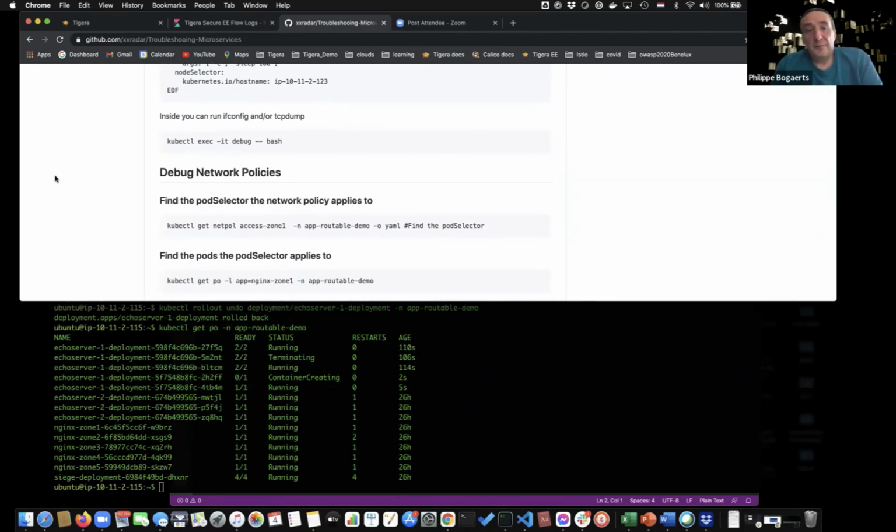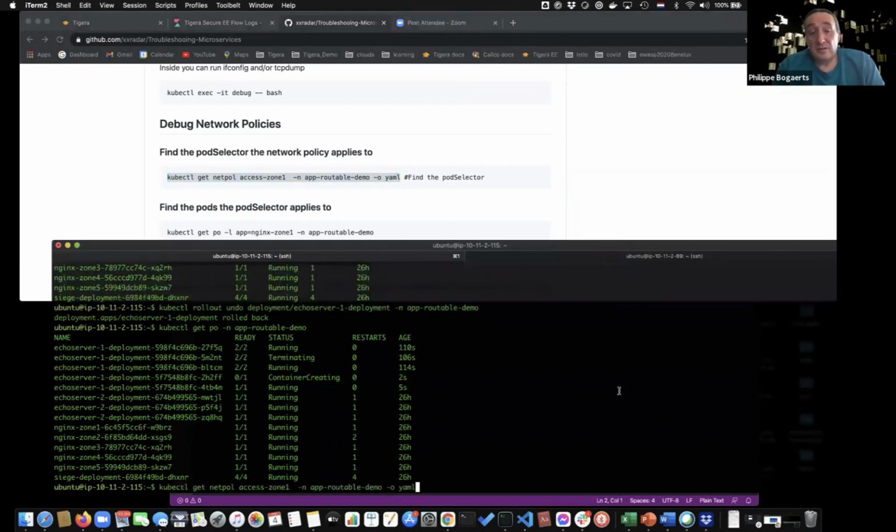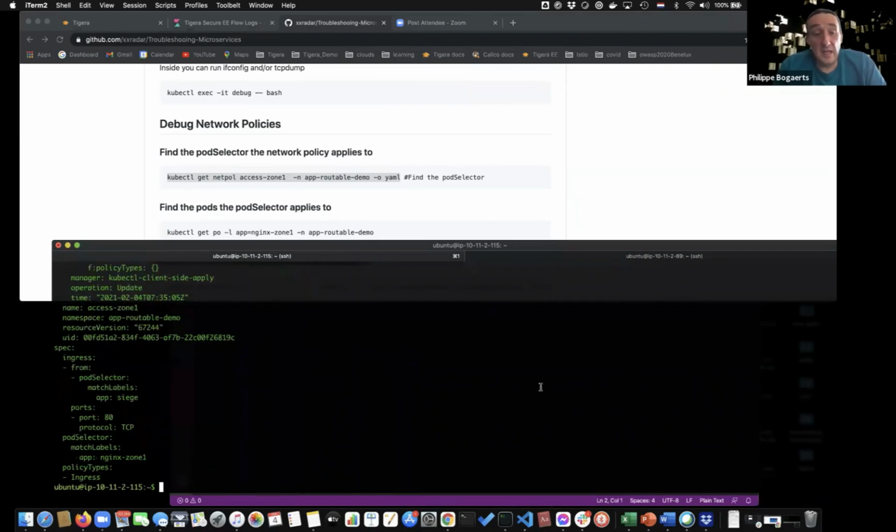Now, if you want to find out if there are any network policies applied to a specific environment, of course, you can do this. For example, when I execute get network policies, for a specific network policy in a specific namespace, you can see there is a network policy because I named it.